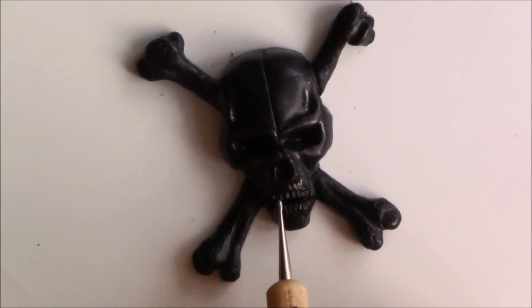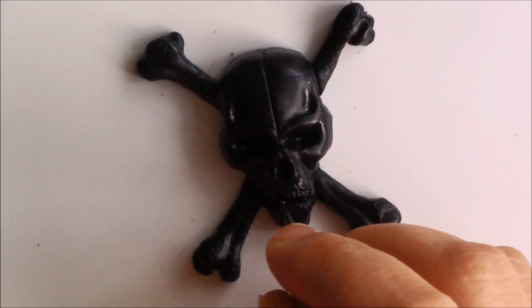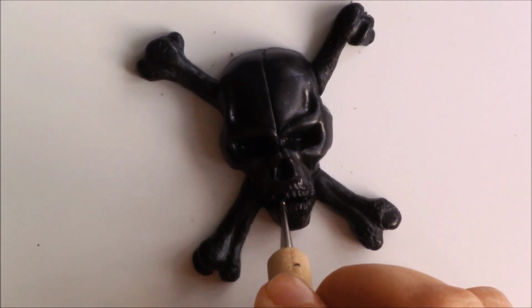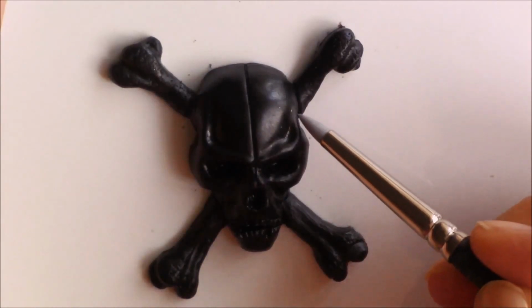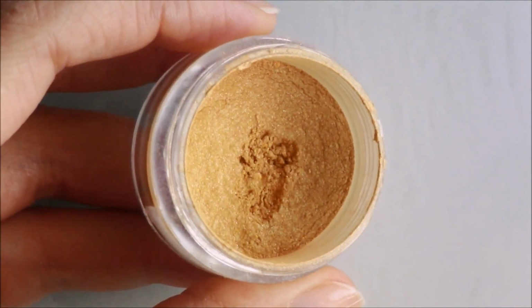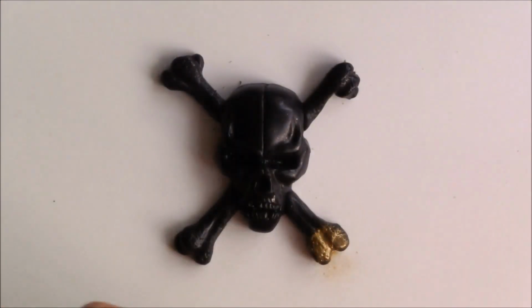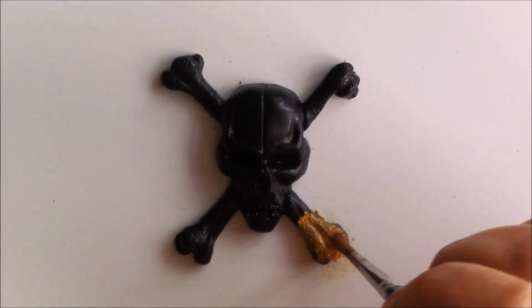To make the missing teeth, I simply pushed the clay back where I wanted the gap to be. I defined the brow bones a lot more on the sides and then used gold mica powder to dust the bones only. If you don't have any mica powders, you can also use eyeshadows.